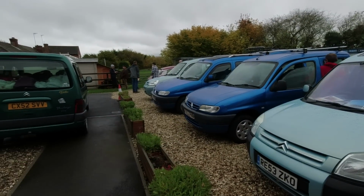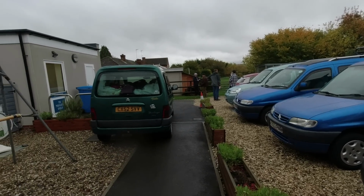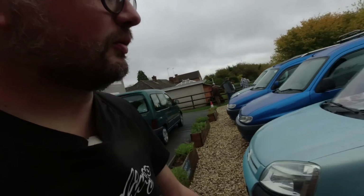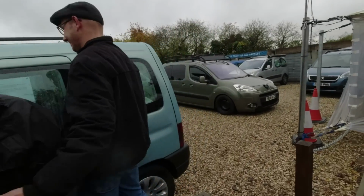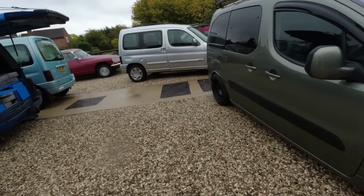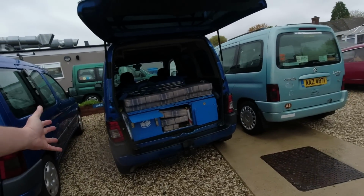Although my preference is always going to be for the earlier front end, which I think now has some delightful retro touches. We're full of camping gear because of course we have been camping in Bob, but look at the mix. We've got modified ones as well, nice lowered banded steels, bit of stretch going on, camper conversions.